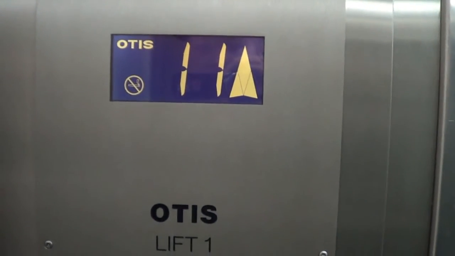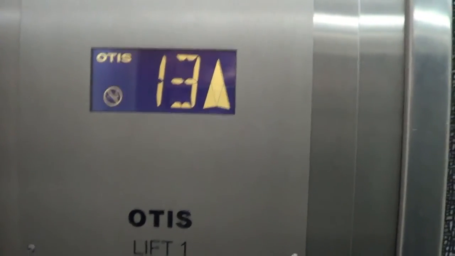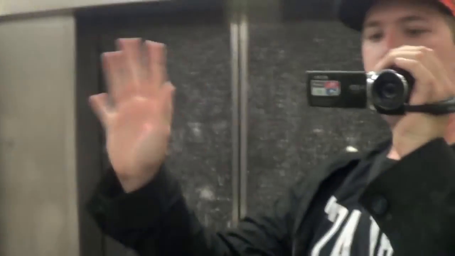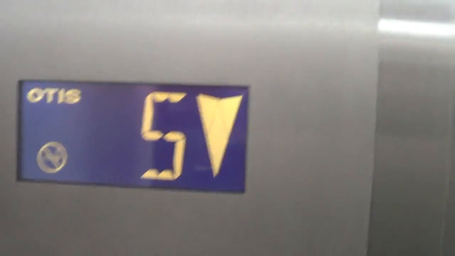Well, these lifts have seen better days. Here we are at 13. Back to 4. Door closed clearly doesn't like to work. The cabs have been refurbished in here, and there I am. That used to be a thing that used to cover up an old floor indicator. Capacity 1,134 kgs, 17 persons, and woohoo, we've got a non-stop ride at last.